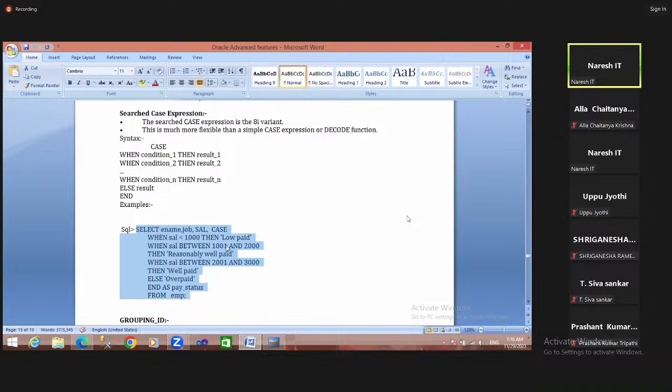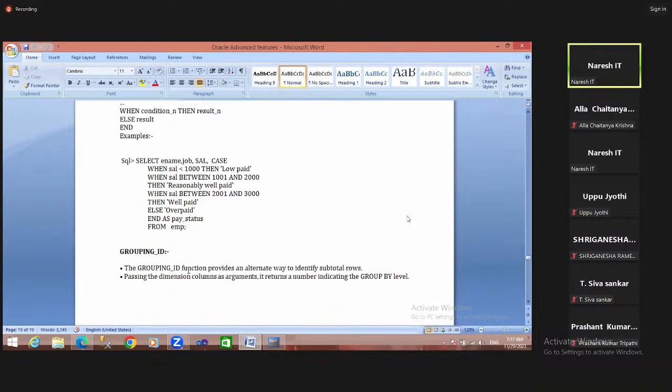All right, guys. And the next one is GROUPING_ID. The GROUPING_ID function provides an alternate way to identify the subtotals. We know yesterday in the session we discussed grouping; the grouping returns 0 or 1.